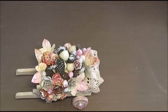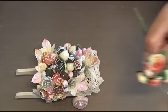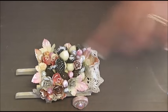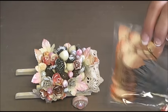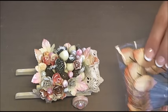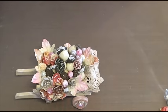When I was finished with everything, I did gesso. It toned down all my colors, like the dark peach on here and some of the browns on the acorn and the orange tips of these leaves.